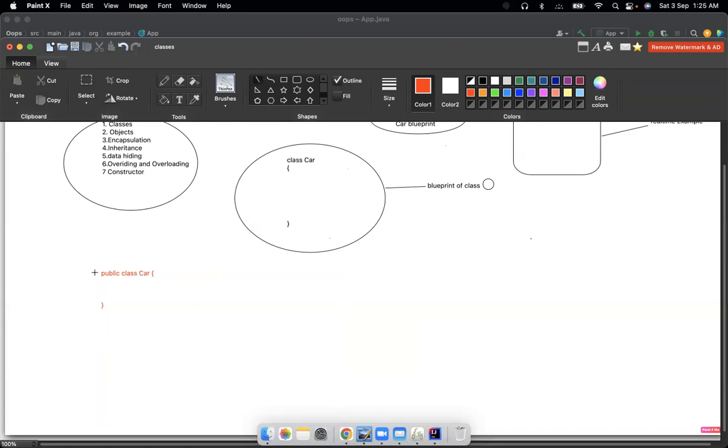Public represents the modifier. Modifiers, and this is basically keywords.